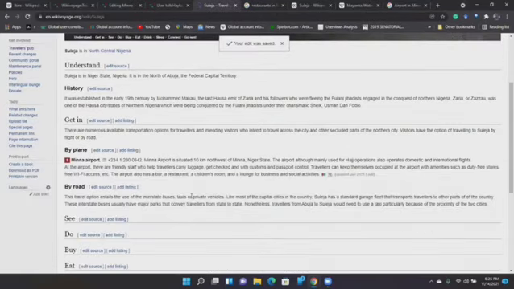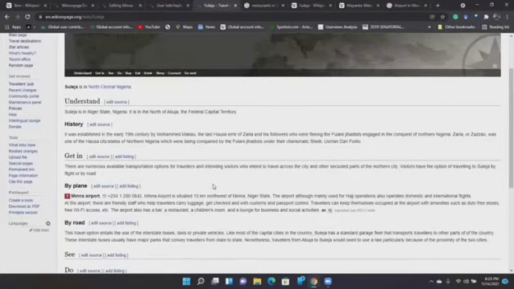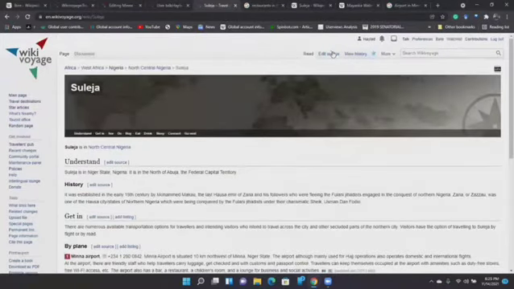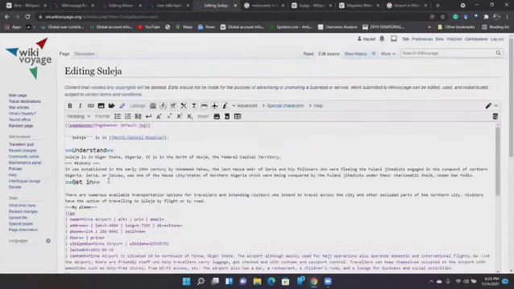So one thing we can notice from this article is that there is no map indicating the Minna airport. There is a video where I had previously explained how to add the map frame to the Wikivoyage article, but I will go over it again. I'll just come here in the getting section and indicate with two curly braces, map frame.